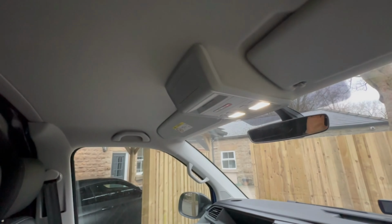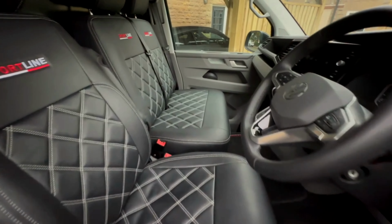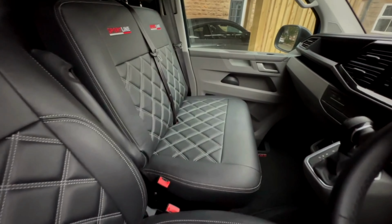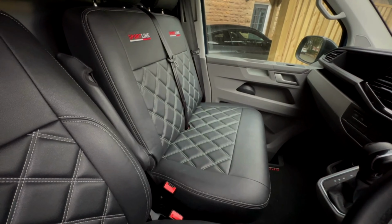I think there's the head height for it, so that would be great to have as well, but none of that, so average at best. Now I do have issues with the bench seats, so for me personally it's a no when it comes to a bench seat. Much rather have the additional single seat.